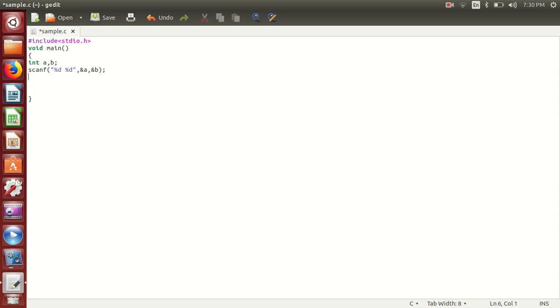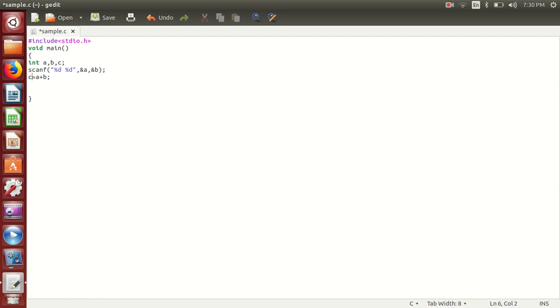Now we have read the inputs, and we have to compute. What is the computation logic here? Just an addition of two numbers, that means A plus B, ending with a semicolon. Where will we store the result of this statement? We didn't reserve space for the result. For that we need another variable, which also must be declared so that space will be reserved. So C is used here, and the result of this statement will be assigned to the third variable C.